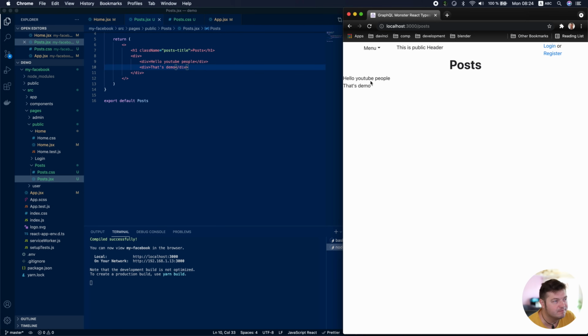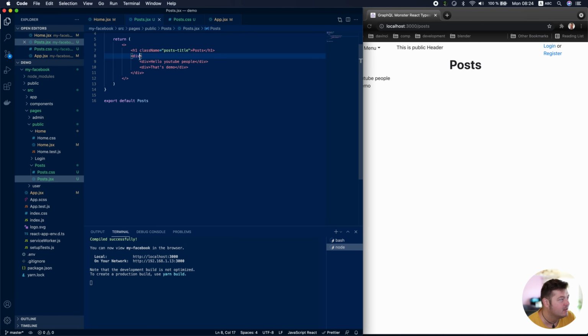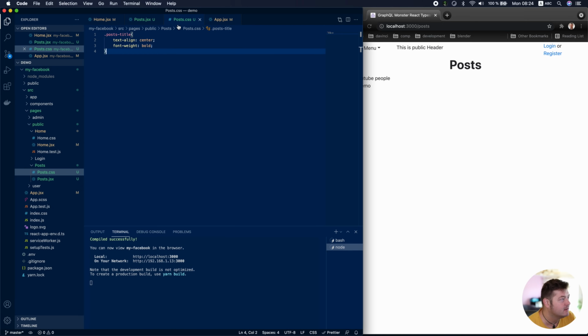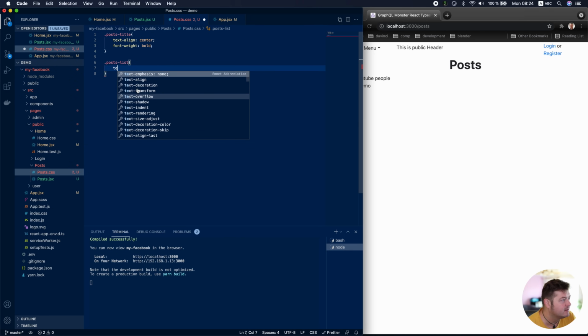So we have here two posts, but they are really not in good shape for now. Let's add a new class name, posts list, the list, and let's say again text elegant center.